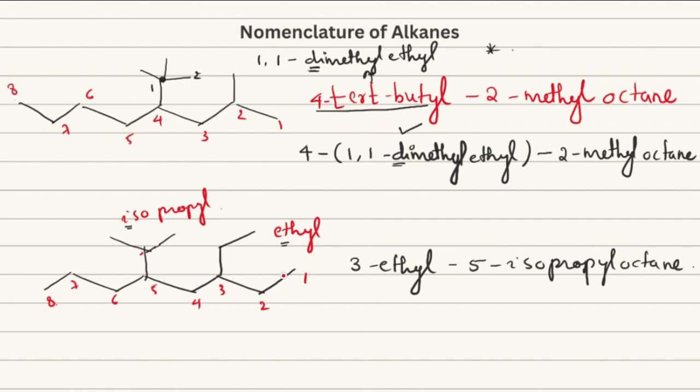What is the other way of naming this? So this is ethyl. What about here? It's a methyl ethyl. So as I told you earlier, the methyl ethyl will become next priority. Therefore, how do you name this? So methyl will go next. So ethyl. At what position do we have it? At first position. So 1-methyl ethyl. Close the bracket. So you have named it as 3-ethyl-5-(1-methyl ethyl) octane.